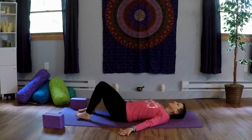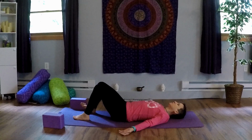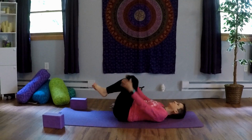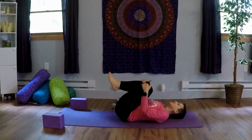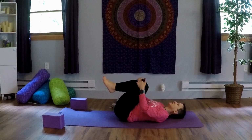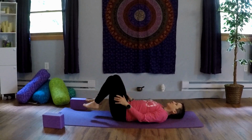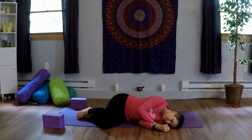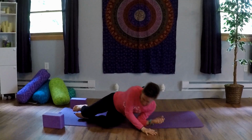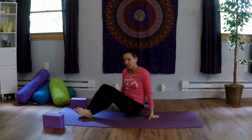Otherwise, we can start to wiggle fingers and toes, maybe moving the ankles or the wrists. You could hug the knees in towards the chest. And then turning to one side with the knees bent, coming into baby pose. Using the hands to help us come into a seat. So coming back to where we started.